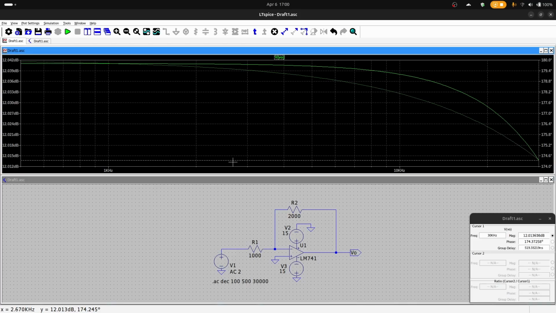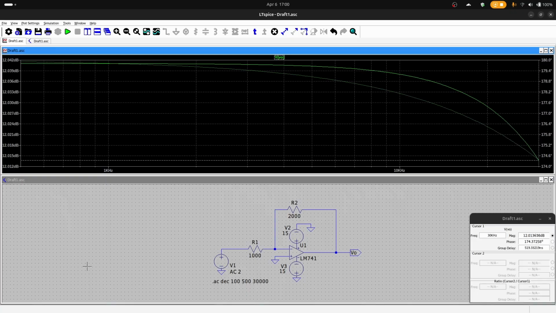This leads to an important conclusion. If you increase gain, bandwidth decreases because the gain bandwidth product remains approximately constant for a given op amp. So in this experiment, we didn't just simulate a circuit, we derived its behavior, verified it using transient analysis, and explored its limitations using AC analysis. From equations to waveform, everything connects. And that's how you move from using circuits to understanding them. Thank you.